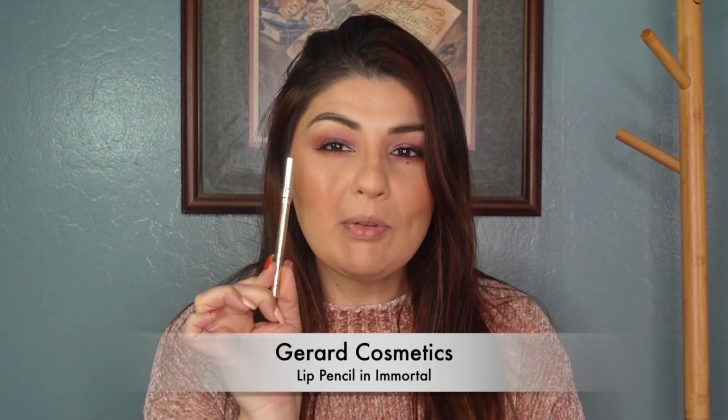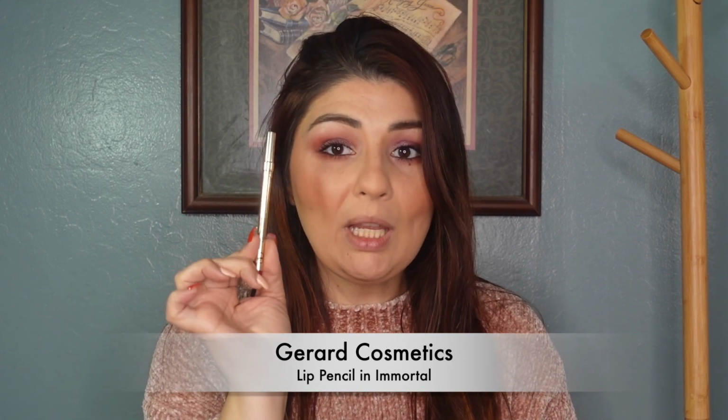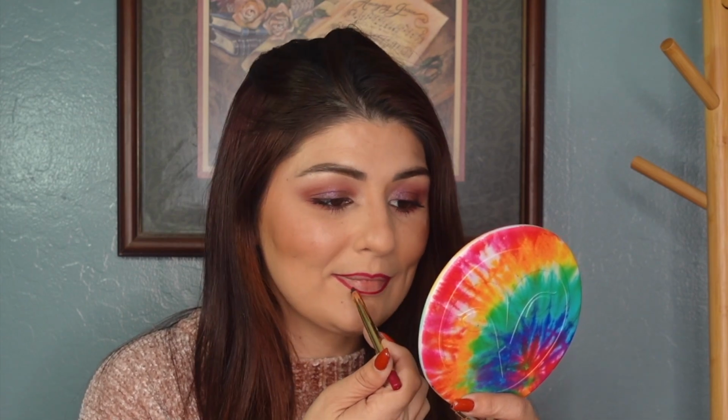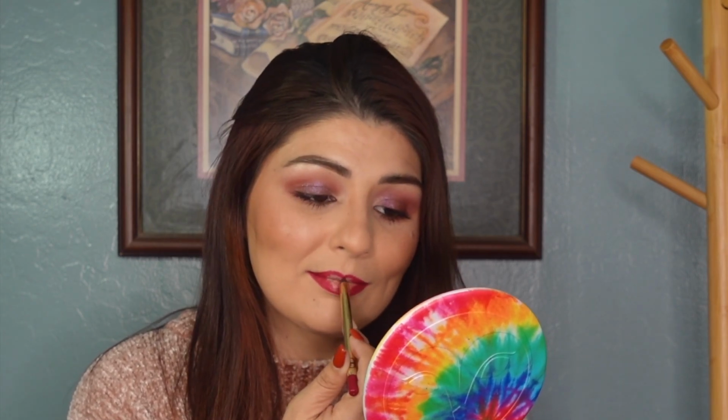I want to line my lips just a little bit for a little bit of a contrast and a pop with the lip liner Immortal, which is a red. So for myself, I typically line right at the lines, you guys. I don't really go overboard or overline because I think my lips are a nice size. And then I just fill in the inner corners. This way it just starts building up some of the color, and you'll see very soon why.